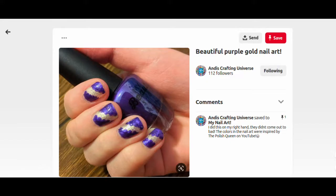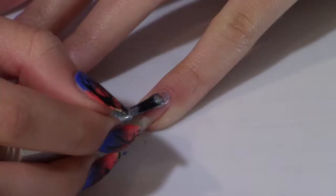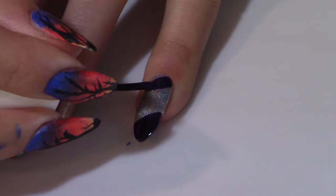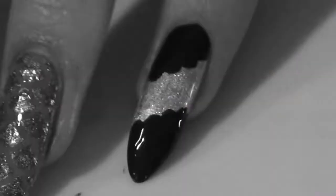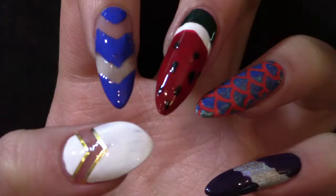For this design, I hopped over to Andy's Pinterest page. I quickly noticed that she mentions the colors were inspired by the Polish Tree, so I'm definitely going to try this one. I'm going to use my silver holo, and of my two purple creme polishes, I think the darker one would be a better fit. I'm swiping this on both sides and then using the brush to make a little scallop shape. Well, I tried. I think this is a pretty cute design, and hey, it didn't need any tools, so it's very simple and pretty easy.